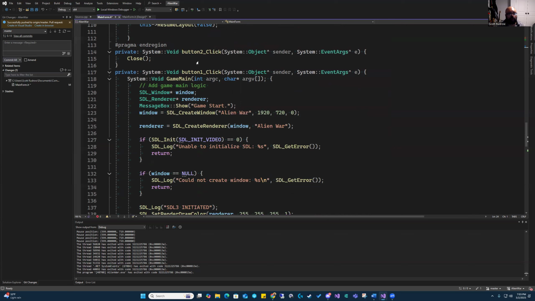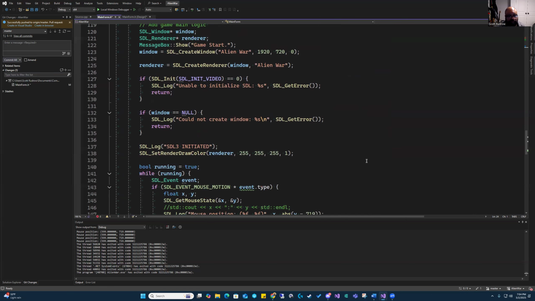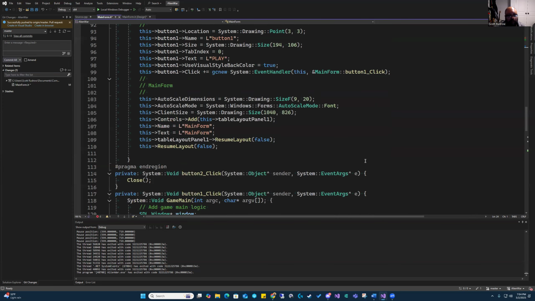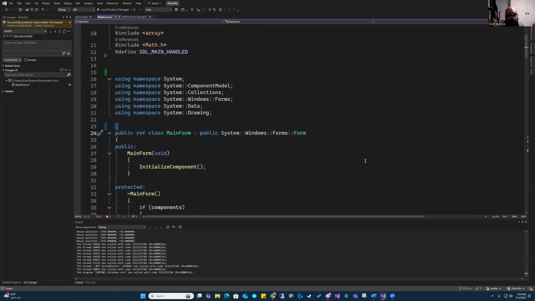Button number 2 has a close function because it's the exit button. And button number 1 starts an SDL window. Okay, we're going to compile and run.